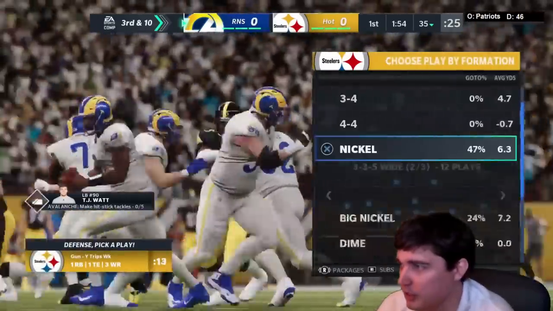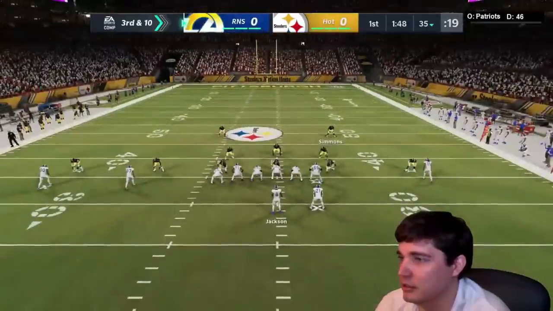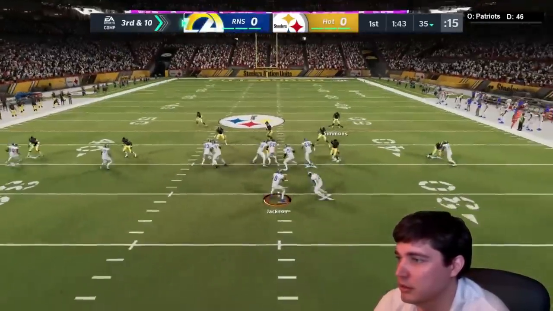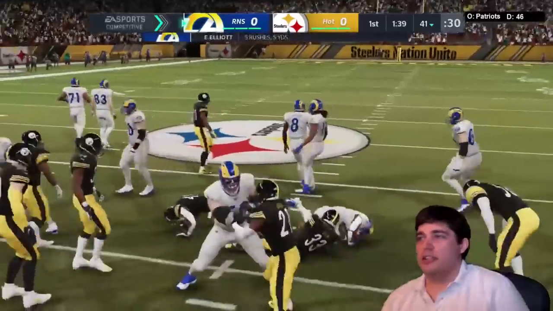Gun wide trips weak. All right, so is it quarterback option again? It was quarterback option again. Dog, he almost got that. Third and tens are running down.